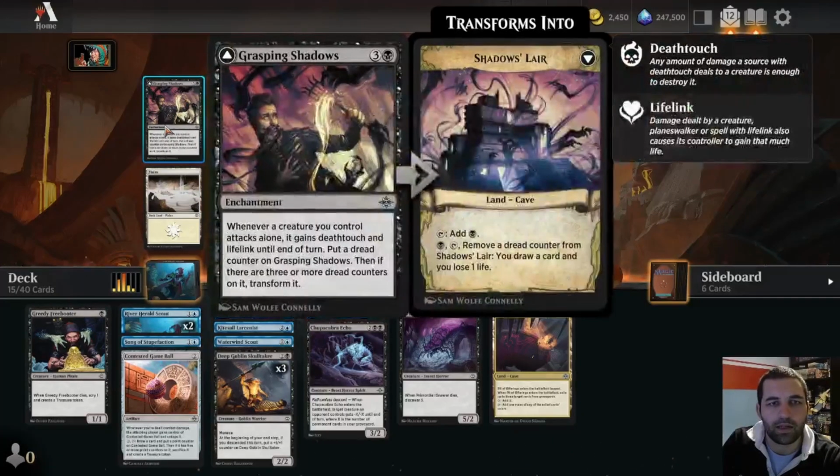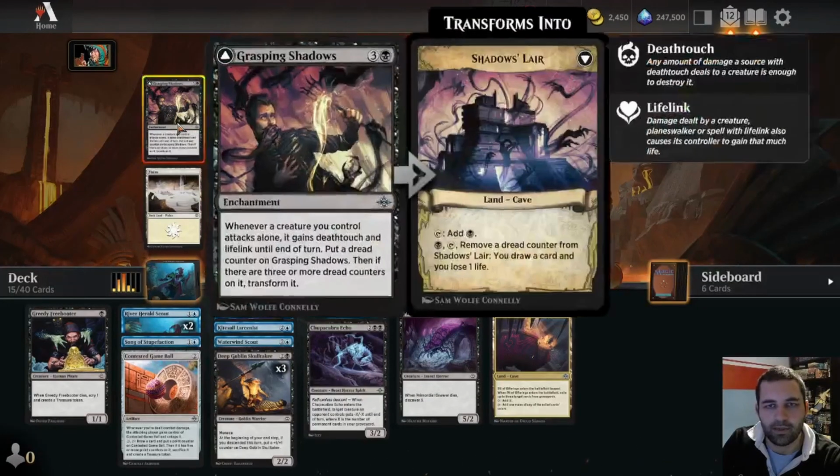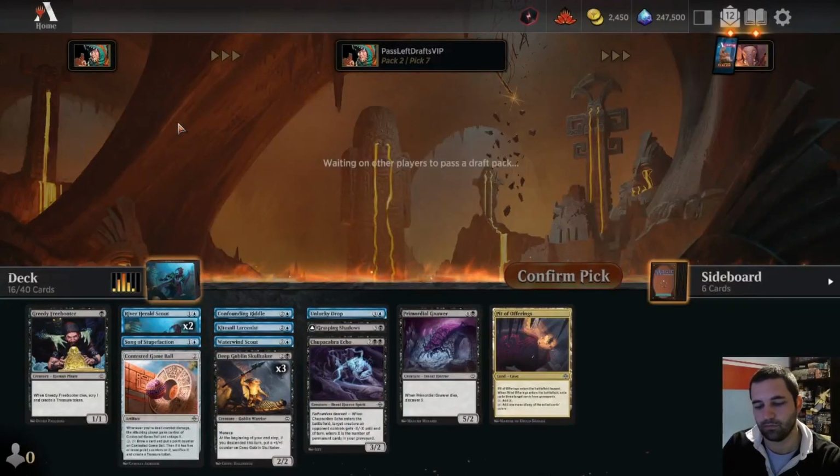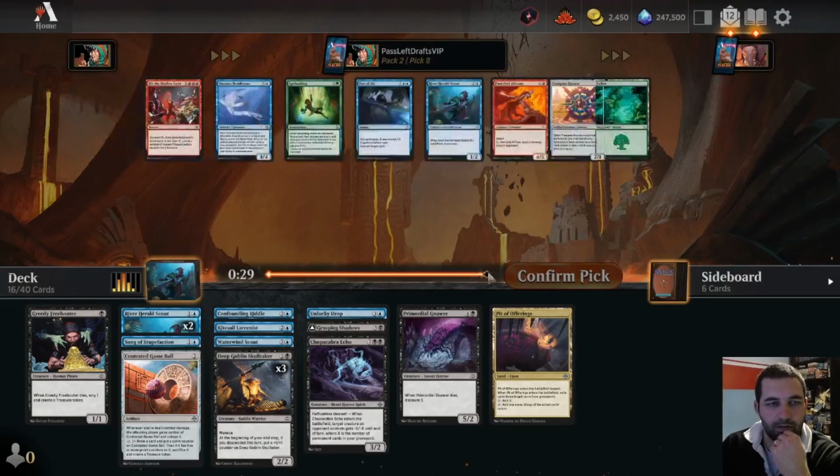Ooh, I do quite like this Grasping Shadows. Yes, let's take a Grasping Shadows. The deck feels like it's coming together. Deck does feel like it's coming together. What, 15 cards here plus a land?